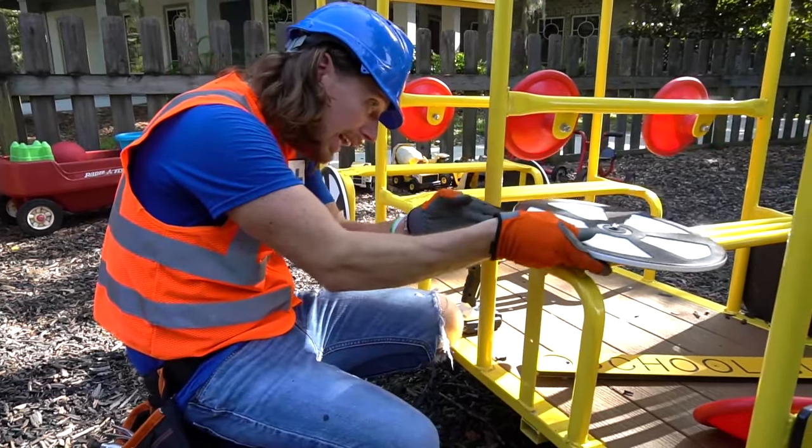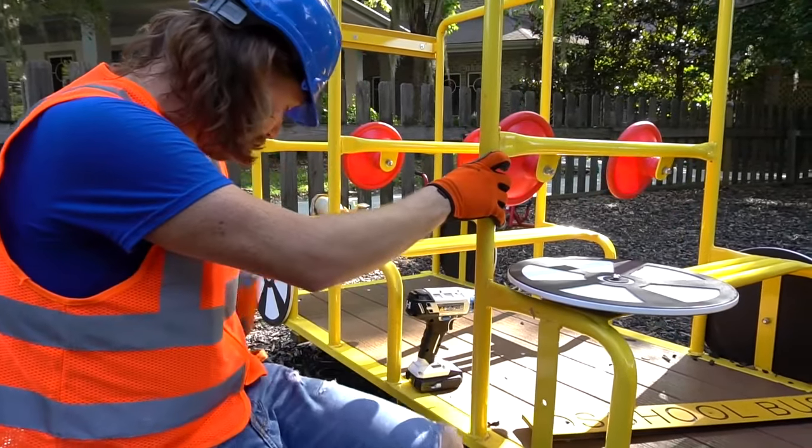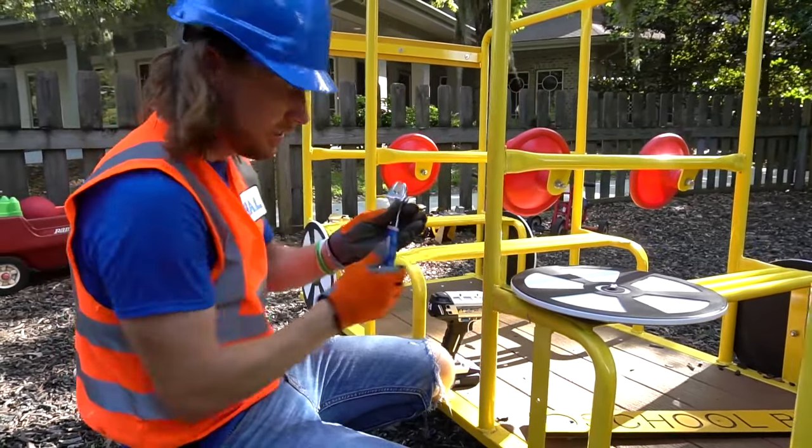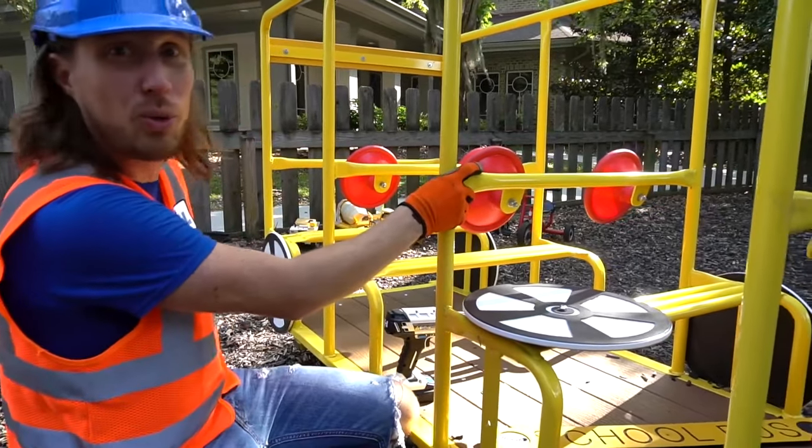All right, so this is what we're using today. We got a drill. Oh, that's cool. And then also in my tool belt here somewhere. Oh, there it is. We've got our wrench. Uh-huh. Those are the tools we're using today to put this really cool equipment together.